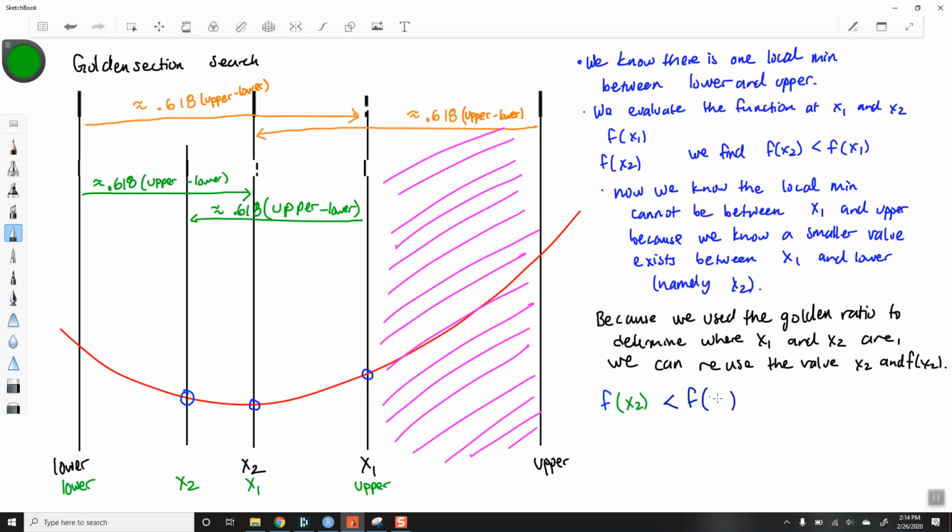I don't know how to appropriately label these things. So you find this, and then we can eliminate this side. So now we can eliminate from lower to x2.